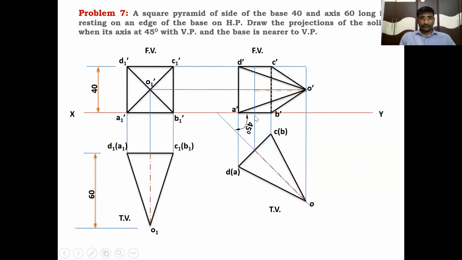With the axis making an angle of 45 degrees with the vertical plane, initially the axis must be perpendicular to the XY line. So whenever the axis is perpendicular to XY line, that is, perpendicular to VP, we have to draw the front view first. From that front view, you have to project the points. We will get the top view. This is the first step: you have to draw the front view first. Then the top view comes. Rotate this top view. After rotating, the final front view comes. Clear? Like this, you have to construct the projection of pyramids.